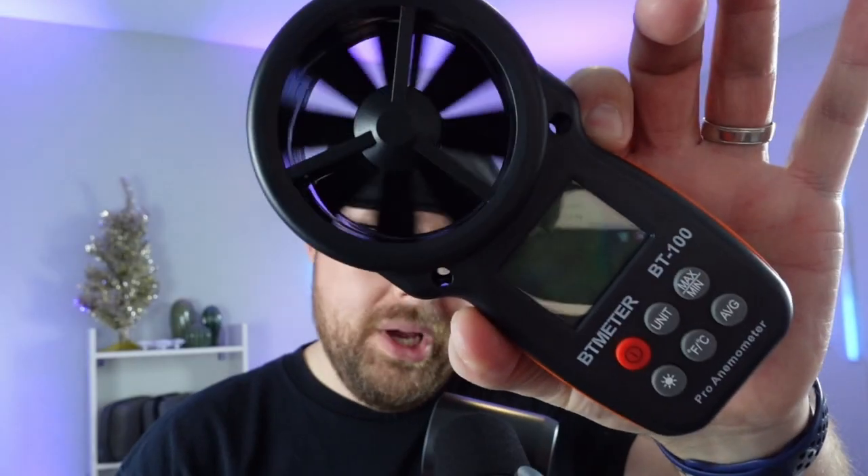I have the LeFenn hairdryer here. This is a nice lightweight hairdryer. It has two different hair settings for low and high. But the fun part is I got a wind tester — this is a wind meter — so we're actually going to test it out and see how fast we can get this to go. I'm going to show you the results I got from the hairdryer.